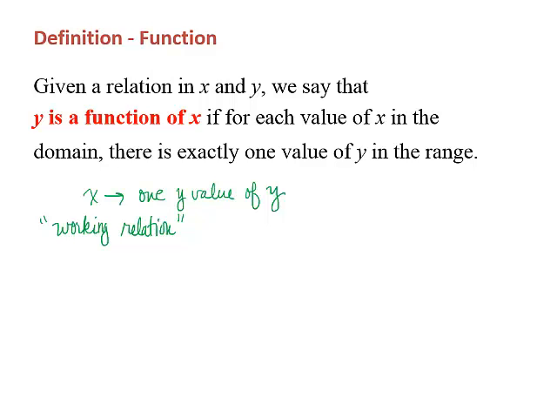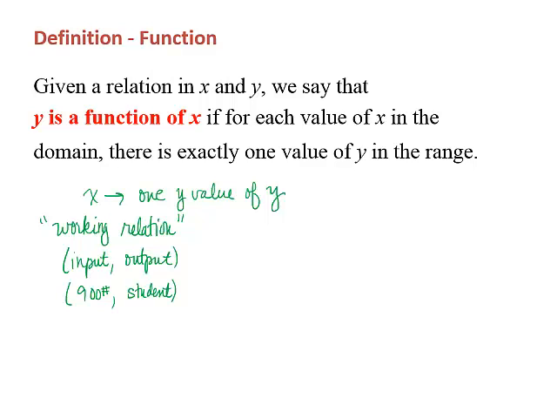Another way to think of it is as your input and output. If you think about the value of x as being an input, the value of y as being an output, let's say for instance that we input a 900 number or a Panther ID number. For that to be a working relation, there should only be one student that corresponds to that. If I put in a 900 number and I get more than one student, then that's not going to be a working relation.